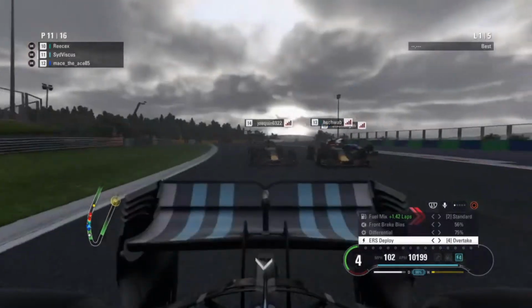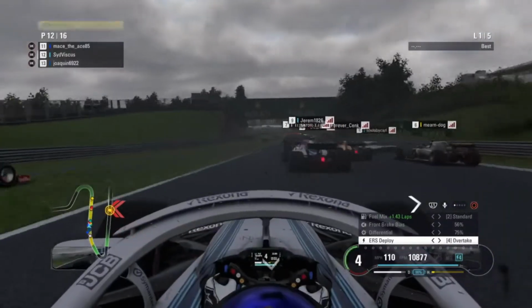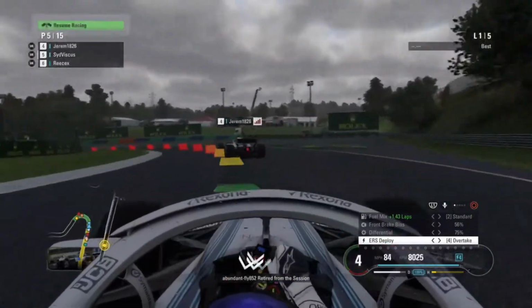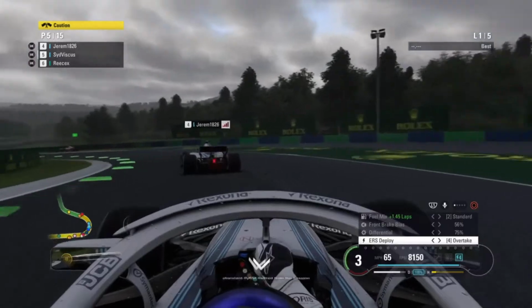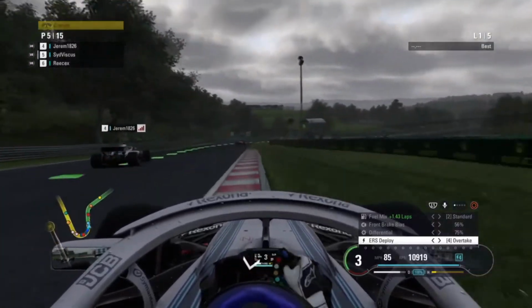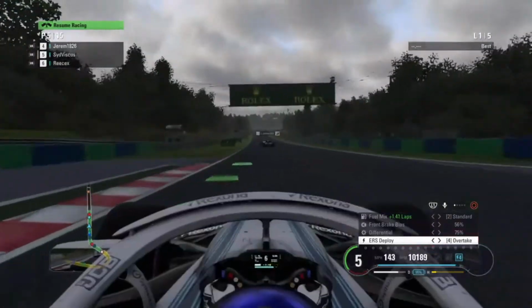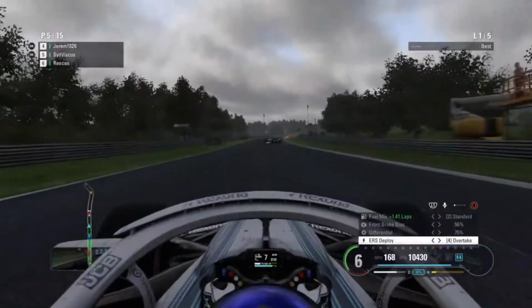And as soon as you check back to see what's going on, you get a massive pileup in front of you. Myself and my Williams teammate just managing to avoid that sliding Force India, tiptoeing around the outside. That was a little bit hair-raising, and to be honest, a little more sketchy than you want that first corner and entrance into the second corner to be.